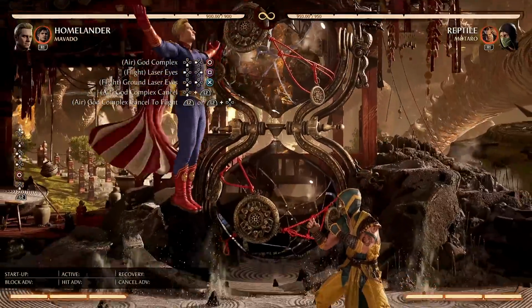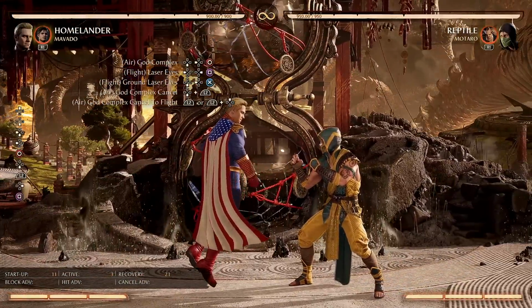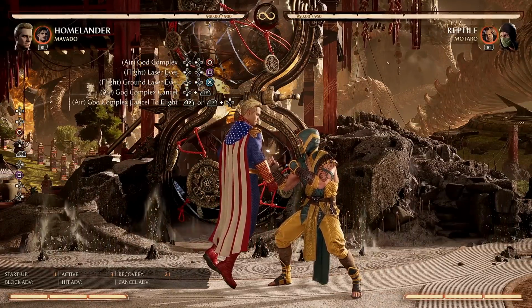But if you press down and L2, you cancel, and he recovers pretty quickly actually. You can block almost immediately after landing and attack right after too. So not much recovery there, which is very good.